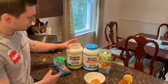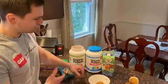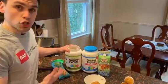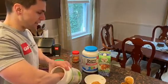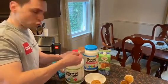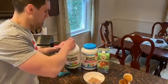Then you get your protein. Tonight I'm going to be using chocolate protein, but you can also use vanilla and make kind of like an oatmeal cookie. I'm going to make a chocolate chocolate chip, so I'm going to take my natural protein here, scoop about a scoop, and add that to the peanut butter.